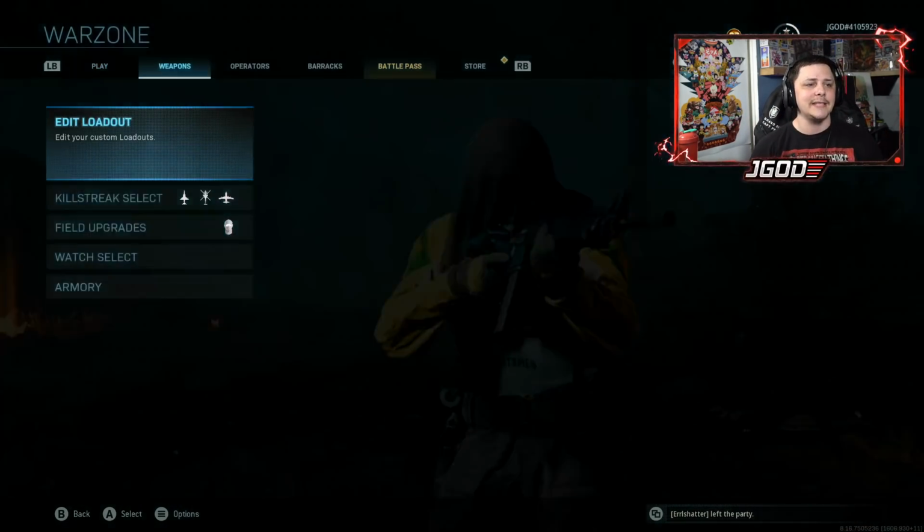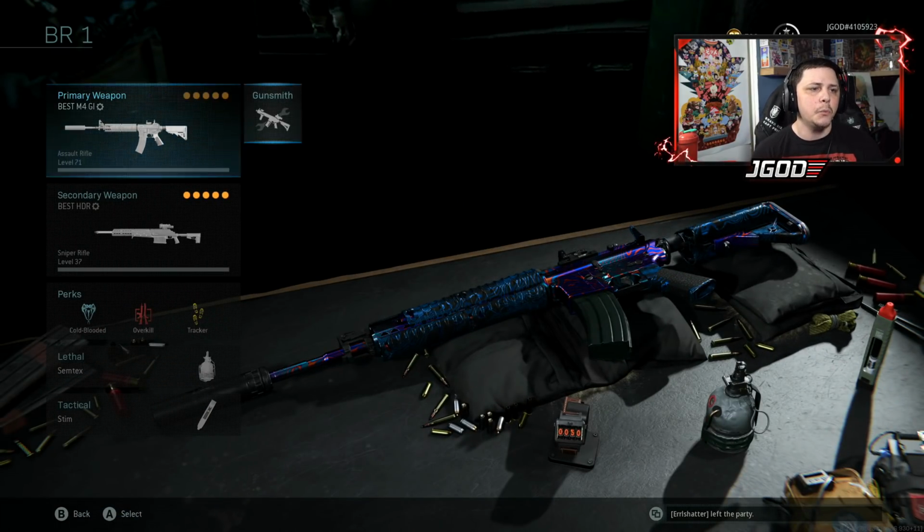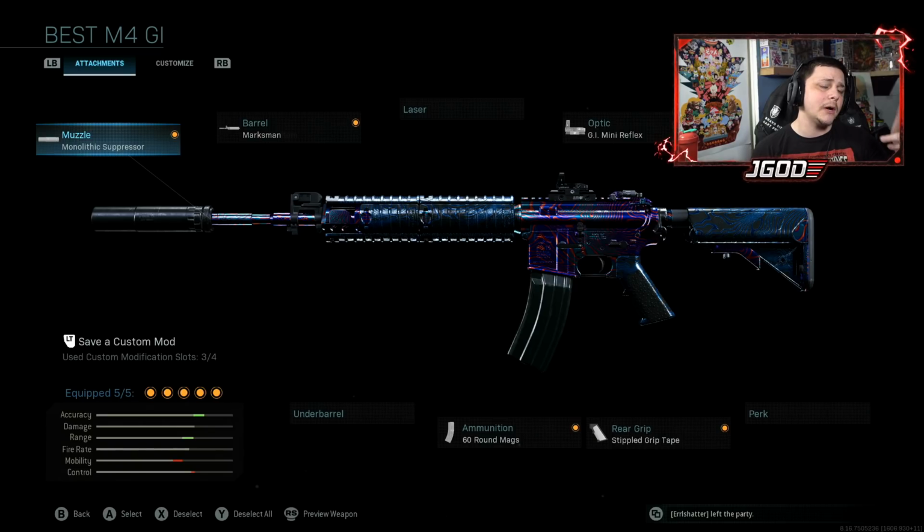Let's go ahead and get into the class setups. So I have these bottom ones assigned to the BR because the top ones I'm primarily going to use for multiplayer. So the first one I would recommend is the M4A1 assault rifle, and you can create whatever class you want. The class setup that I'm running is a monolithic suppressor, the Corvus custom barrel, the 60 round mag, stipple grip tape, and the GI mini reflex.